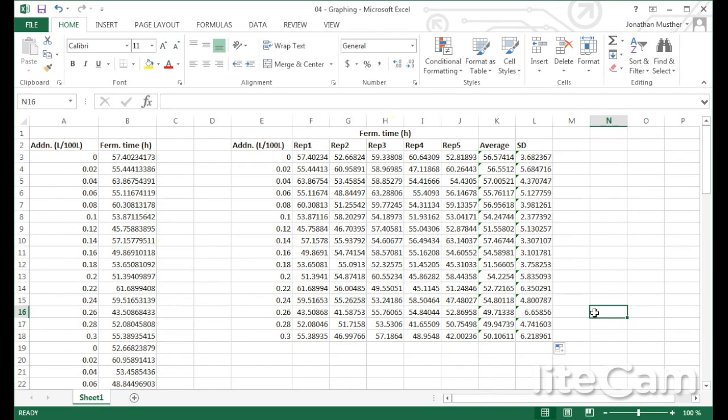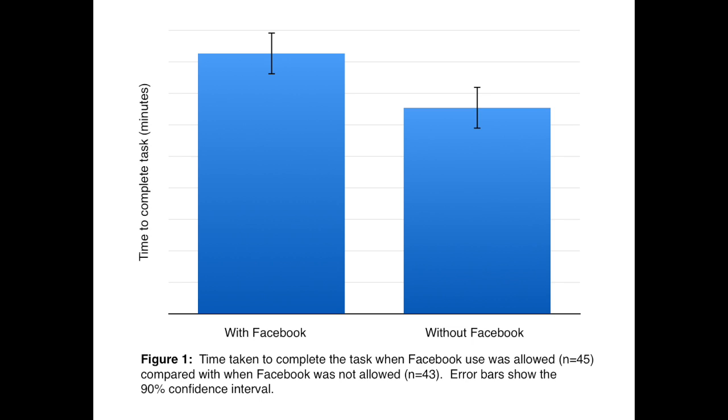Now, let me have a quick word about error bars. You may not have come across error bars before, but they are particularly useful in science, and you will come across them at some stage. So error bars are used to show the confidence in data. When you repeat an experiment several times, you'll plot the average on a graph. But you want to show how much spread of the data there is around that average. And you can measure the spread using various different tools. You could use the interquartile range, you could use a standard deviation, you could use a confidence interval. But all of those things give an idea of how spread out the data is.